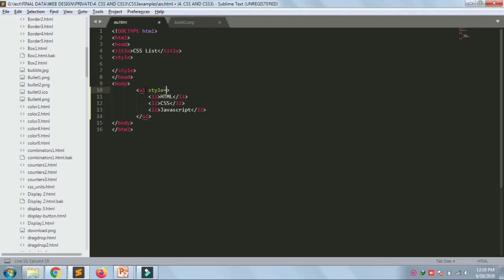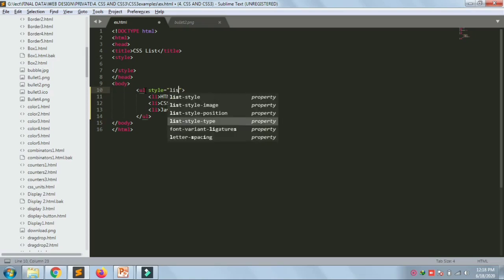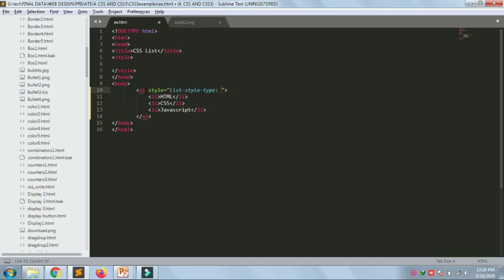With this you can set the list item marker for your list. List-style-type I want is circle. The value I am giving is circle. Let's save and see the output.